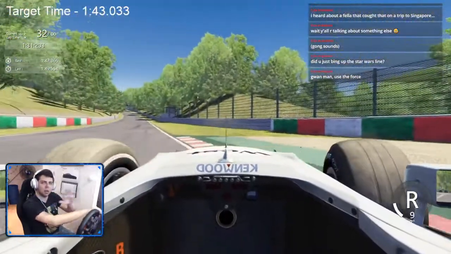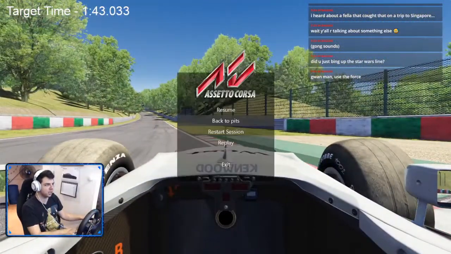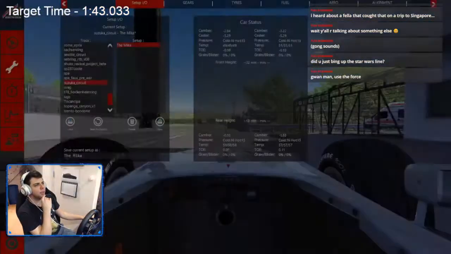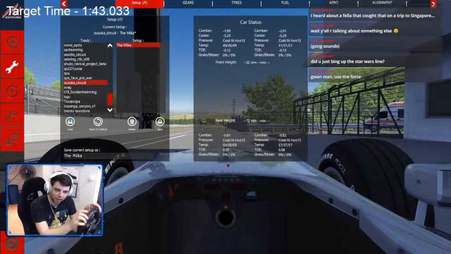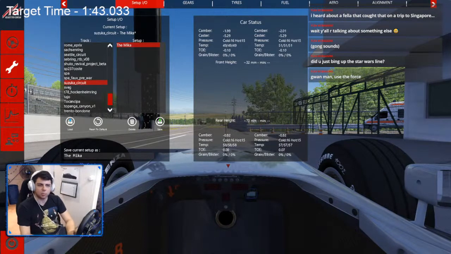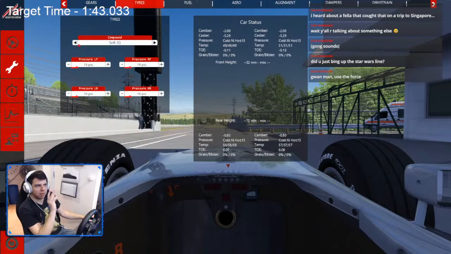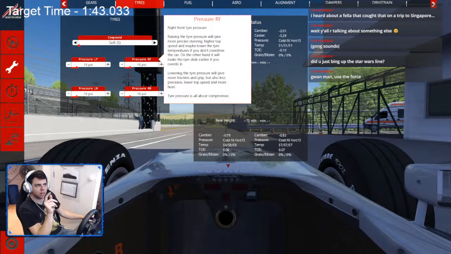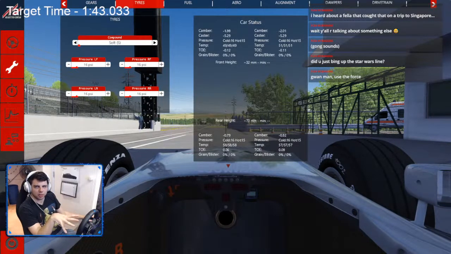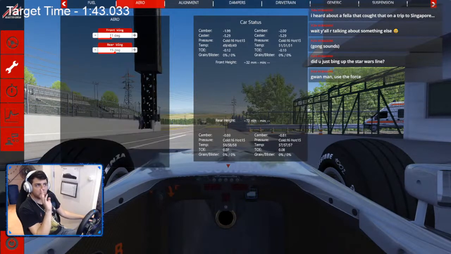Right, I'll tell you what, I'm going to pose this question to you. So we're going to head back to the pits. Okay. Setup. This is probably one of my weakest parts, just after driving. Gear ratios I'm not too fussed by. I've got the softest compound of tyre, and I've clicked a couple of pressures down, because I think that helps with traction, but it might not help with turn in. Fuel is low, that's fine.